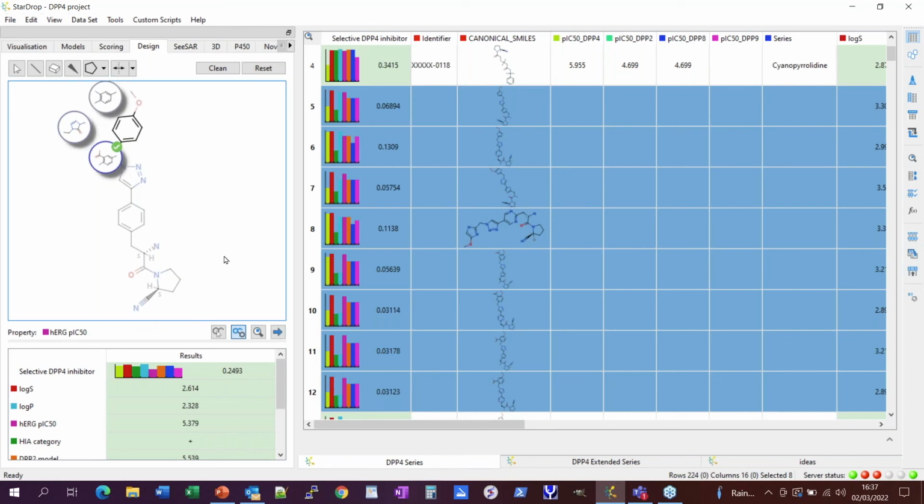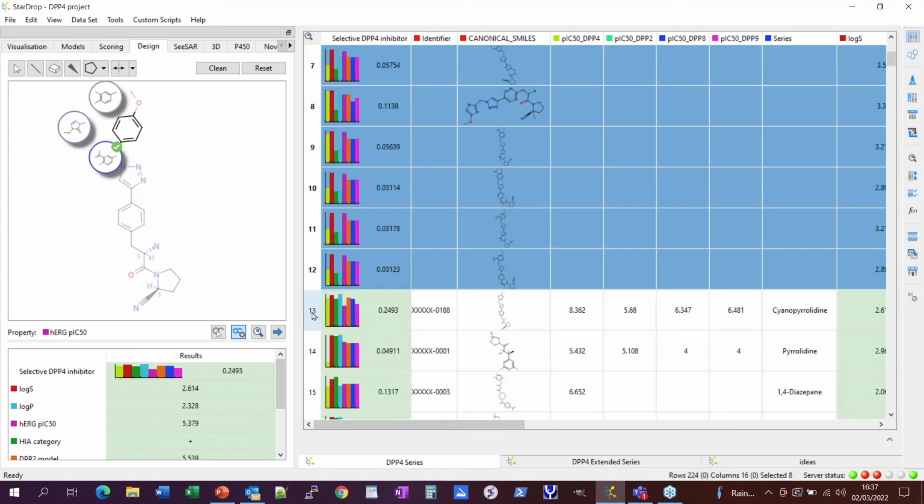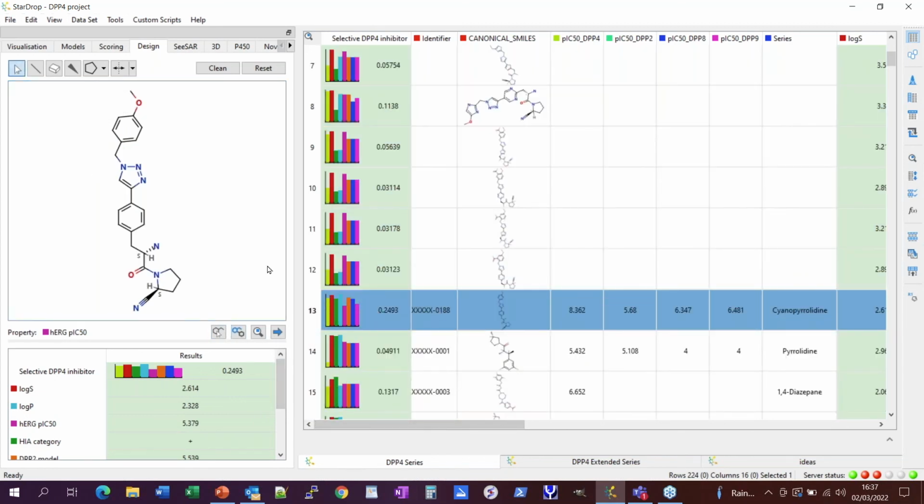The other part about the designer is that, yes, having a fragmenter which takes a molecule and splits it up into these rings and chains may be all very well, but you might want to say, well, actually, I want to take on all of this particular substituent. So if I just get back to that starting molecule that I had, the other button here is something where you can select an area.